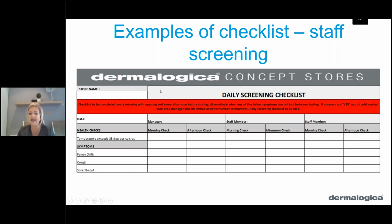The next checklist is daily screening of our staff. So it is very important to ensure that you've got healthy employees coming to work and that there's no cross-infection between people. So this just talks to the therapist and the manager, whoever is in your space. The minute they've come in the morning, you've checked their temperature, but you've also checked in on any symptoms they might have. We also check in again in the afternoon by writing down the degrees Celsius that the temperature is and if they have any symptoms. And this ensures that we are open about this and that we don't have a space where people are scared to say that they're not feeling very well. Should a staff member not feel very well, they immediately need to report to their manager, or your HR, whoever is in charge of this.